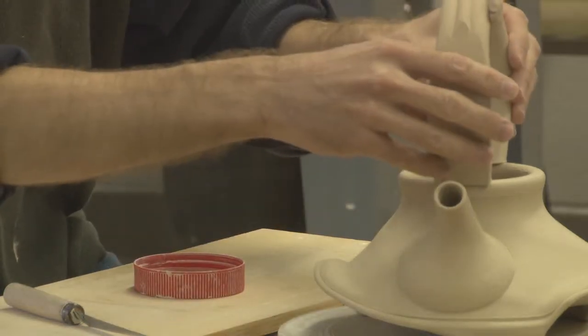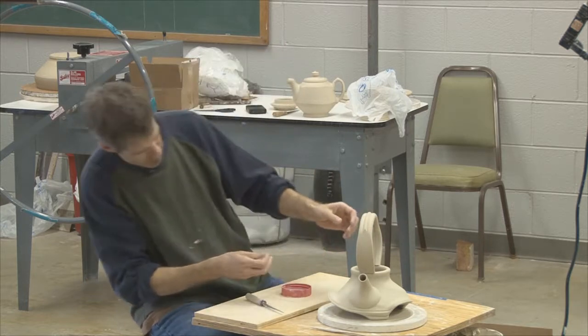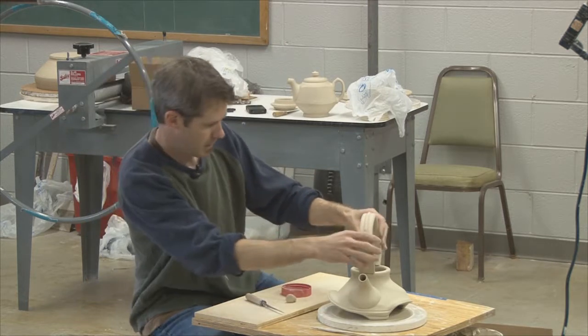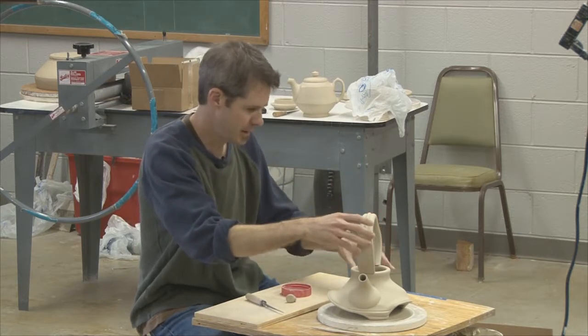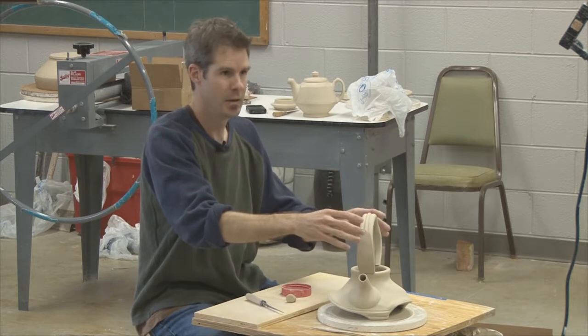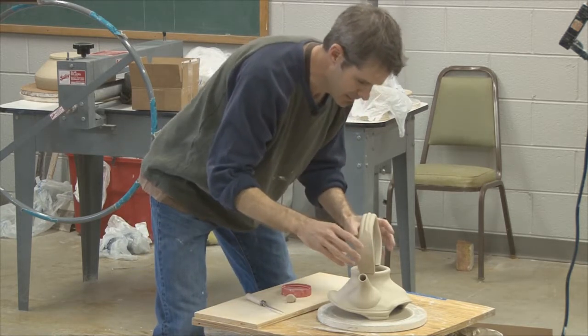But that's the hard thing, and I think a lot of programs are probably like that, where the emphasis is not on glazing or finishing, but on the throwing. And the throwing is such a hard thing to grasp from the start that you probably should have a lot of emphasis on that.